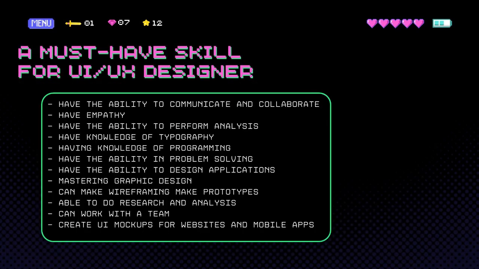A must-have skill for UI UX designer: have the ability to communicate and collaborate, have empathy, have the ability to perform analysis, have knowledge of typography, having knowledge of programming, have the ability in problem solving, have the ability to design applications, mastering graphic design, can make wireframing, make prototypes, able to do research and analysis, can work with a team, create UI mockups for websites and mobile apps.